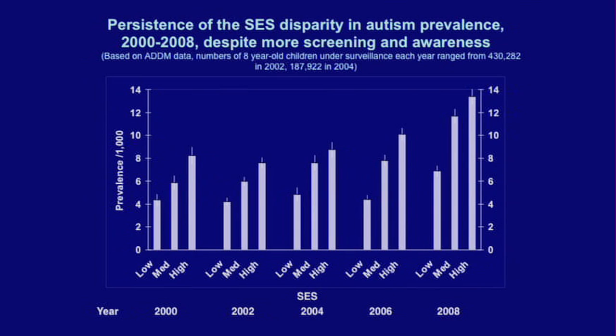It was interesting. I wanted to just mention that one of the things we had hoped is that over time, we went back and coded the ADDM data from 2000 forward in terms of this SES gradient again, because we'd hypothesized that as we see the rising prevalence over these years, it's possible that with greater awareness this disparity is declining. We would hope that if it is due to a disparity, there is more effort for developmental screening and so on. So could we see some evidence of a decline? And so far we don't. If anything, we're seeing an increase in the disparity over time.